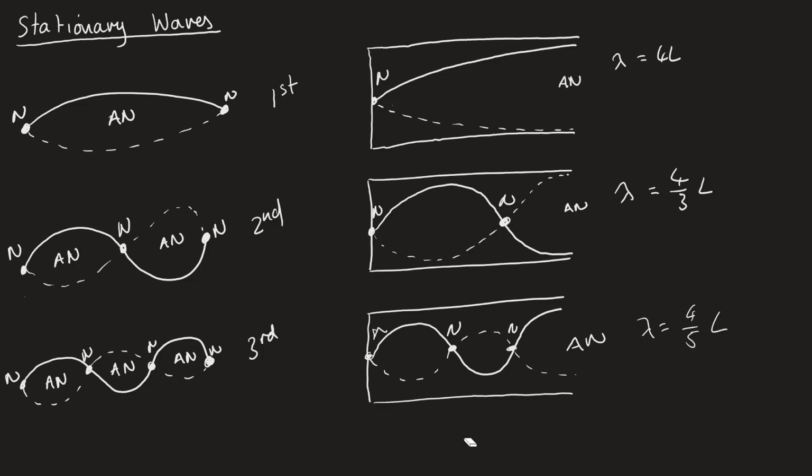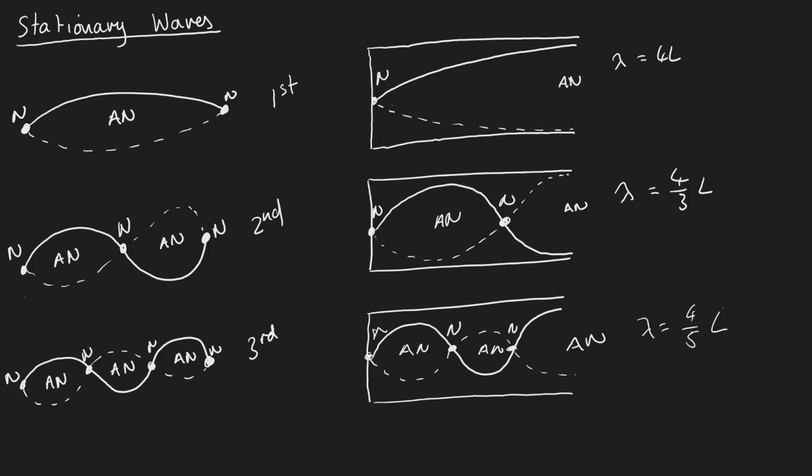Now we could keep going with this. You'll notice that the one tip that I had in order to notice how to draw these harmonics: the first harmonic was because it had one antinode. Doesn't work. Sorry, it still does work for these as well, because we still have first harmonic with one antinode at the end. Second harmonic still has 2 antinodes here. Third harmonic still has 3 antinodes. But the frequency of these things, the equation for that is going to be much different.